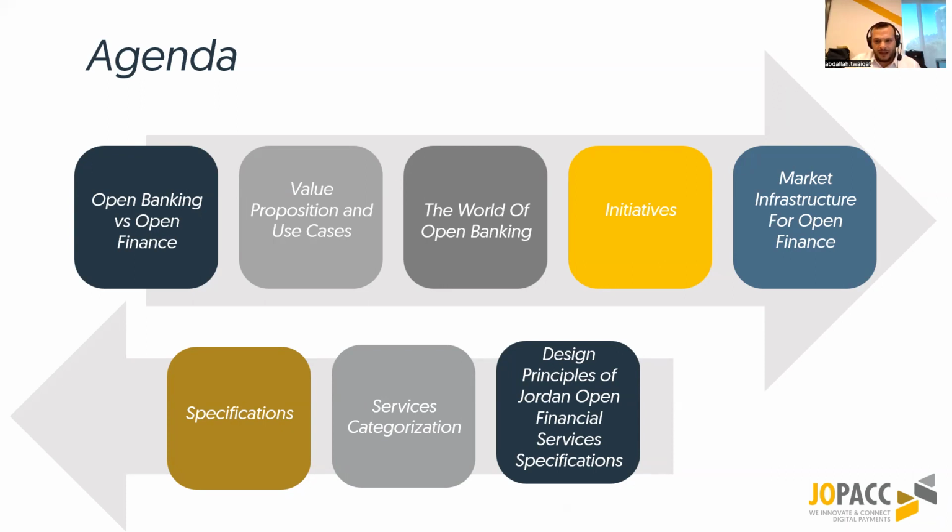So we will start with open banking versus open payments or open finance: value proposition and use cases. This is one of our most important topics, the world of open banking and open finance initiatives. Then we will go through Jordan's implementation, the Jordan open banking and open finance APIs and standards. And we might take a look at our sandbox, how we are helping the market to start this initiative.